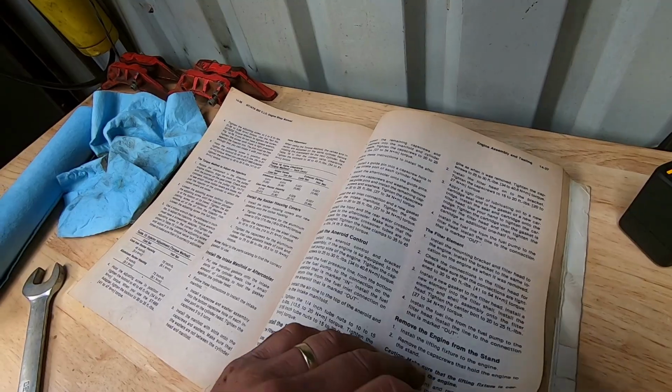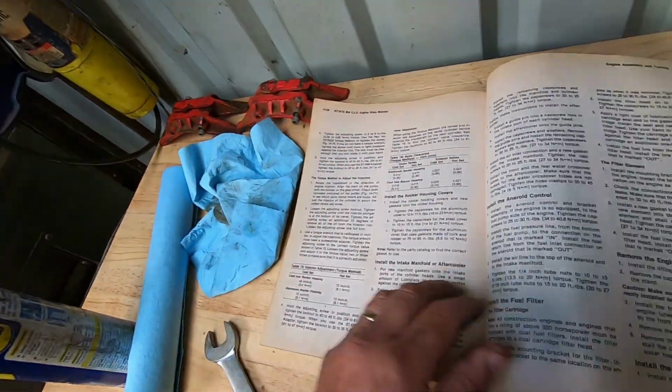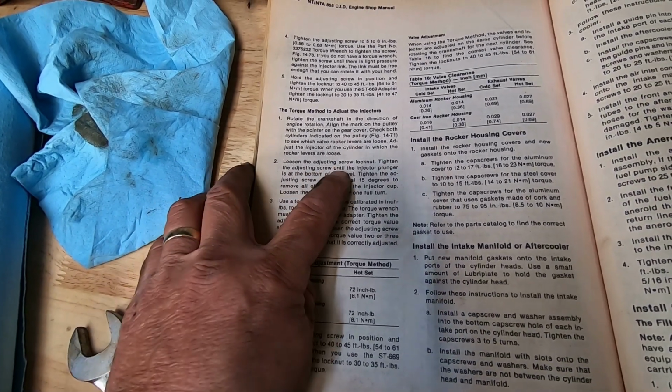The page you're going to want to look at is a couple pages back. Well, it's right here. It says the torque method to adjust the injectors. Okay, it says rotate the engine till you set it to A, and loosen the adjusting screw on your injector.